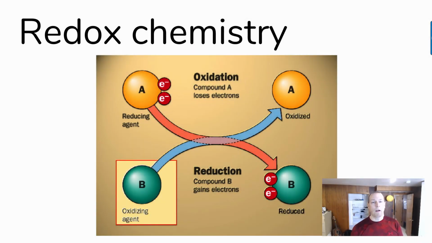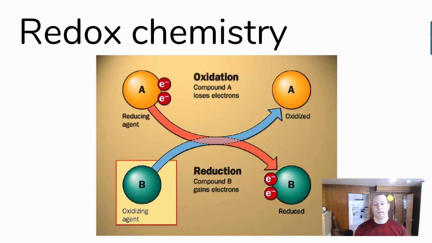Redox chemistry, and I got some clicker questions at the end of this. Redox chemistry is important to us because it will help us have a common language when we talk about cellular respiration. One of the most important things about cellular respiration is going to be the movement of electrons, and those electrons are going to be a storage of chemical potential energy. So we've got to understand the movement of electrons, and therefore the language we use to describe the movement of electrons between molecules or between atoms.